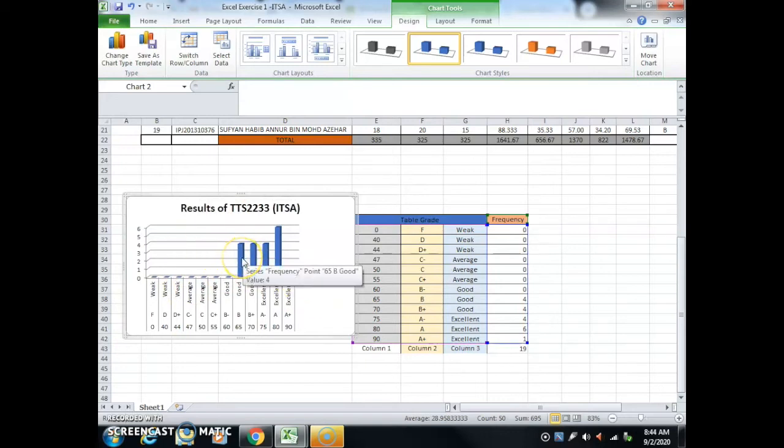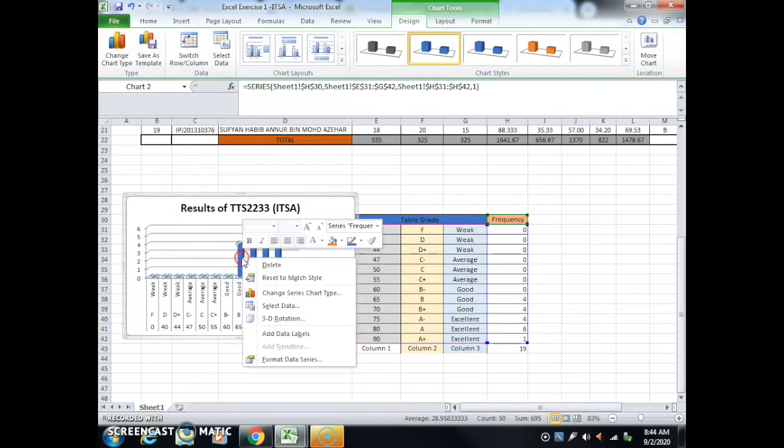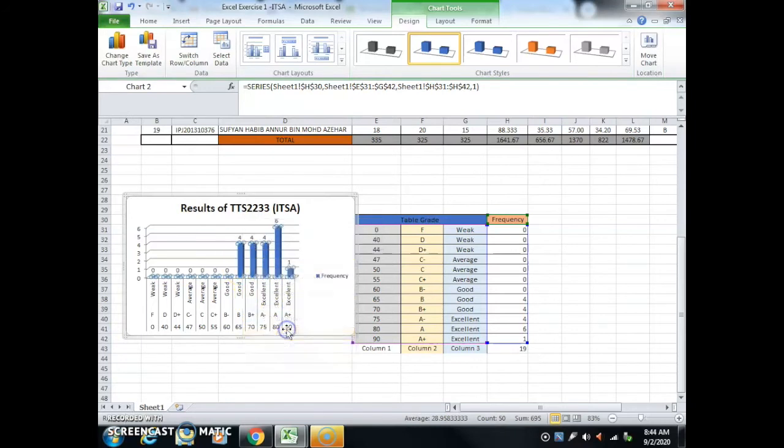Then I want to put the data labels for the chart. Just right click at the bar chart here and go to Add Data Labels. So we can see here the frequency of the grade.